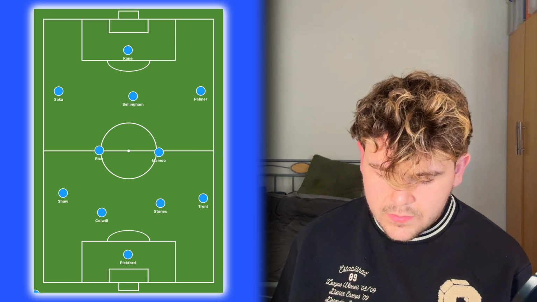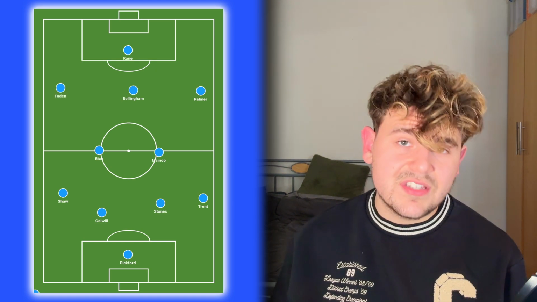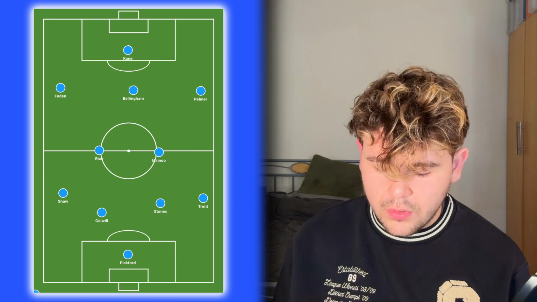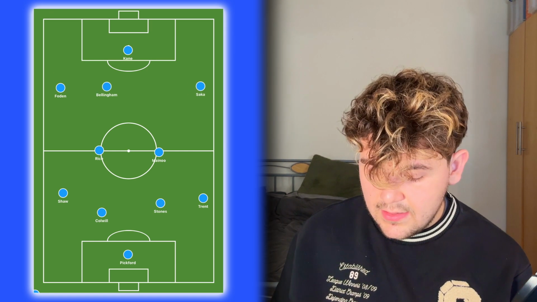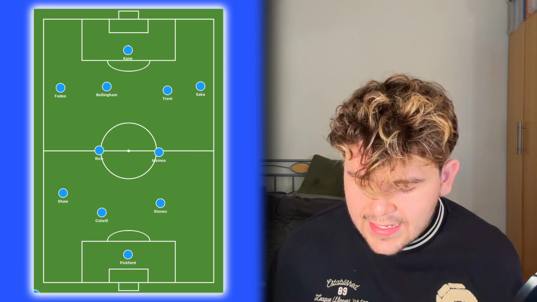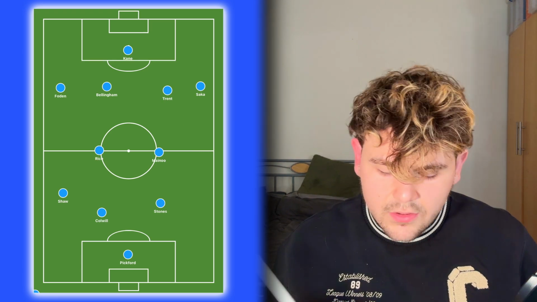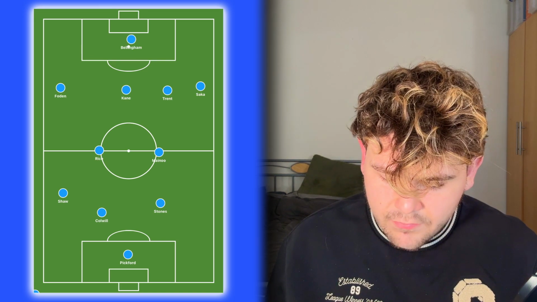So it's debatable. Maybe this is better, but then maybe you want Foden instead, but then you're missing out on Saka. So this is where Thomas Tuchel is going to have a real problem. Maybe you just don't play Palmer. Maybe you do go with something like this. But at the moment, I think Palmer is the first attacker on the team sheet. So again, this is where you start getting them issues. The reason I like it like this the most is Bellingham then can make the attacking runs in behind.